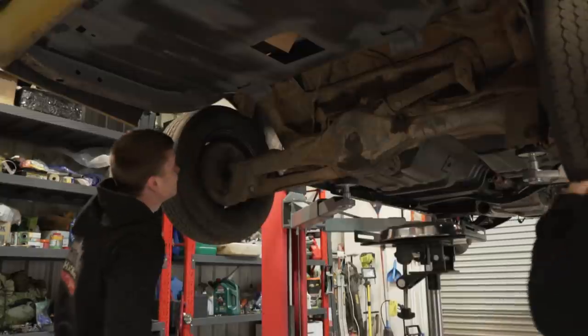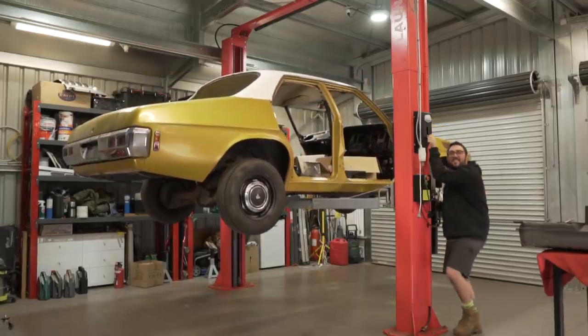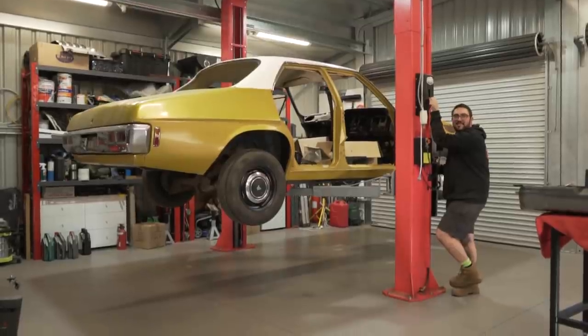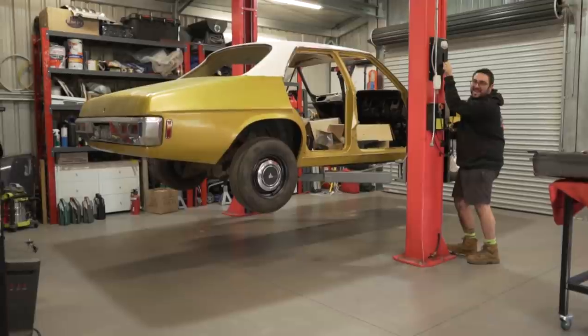All right, keep on rolling, baby. This is what Nathan has been waiting for since we started this build. First thing you do when you get a car, right? It's every car guy's dream, you cut the exhaust off and you take the springs out, see what it looks like. And then you go, well, I can't drive it like this, so you put the exhaust back on and you put the springs back in, but it was all worth it.